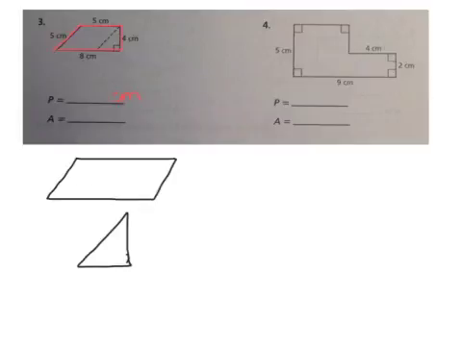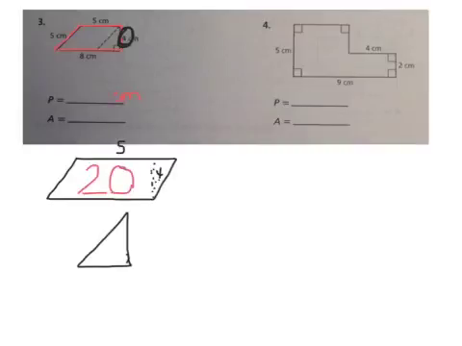Well, the first thing we want to do is put in the measurements. We know that the measurement here is 5. Now, for area, we don't care about the diagonal lines. We need to find what the height is. It should be straight. The height here says that it is 4, not the diagonal line of 5. So now we have 5 and 4, which with the parallelogram we just multiply together, and we get 20.